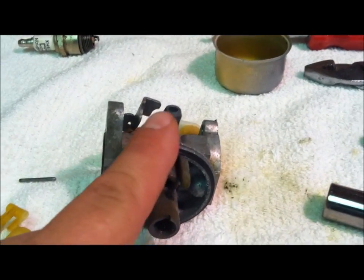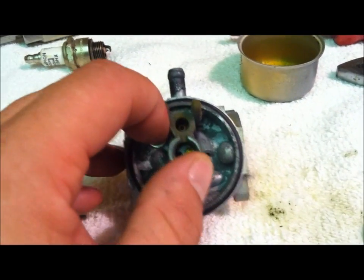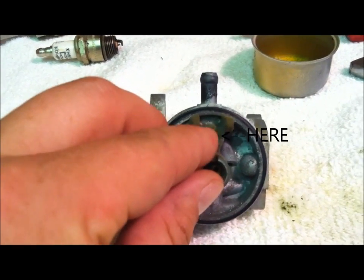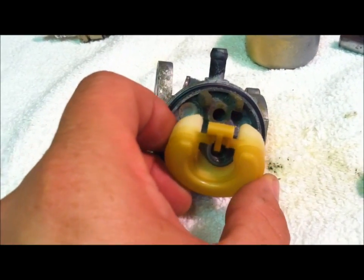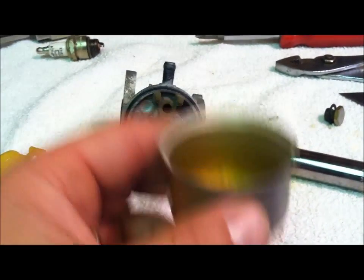Here's your fuel line. This is where your fuel comes in here, and then again, if you look down in that little hole, that little tiny deal right there, it's where your needle valve sits, on my pointer finger there, not my thumb. And the carburetor bowl will float that needle valve up this way and allow fuel to come into the bowl, which is why they call it a carburetor bowl, see? And the fuel will sit in here.